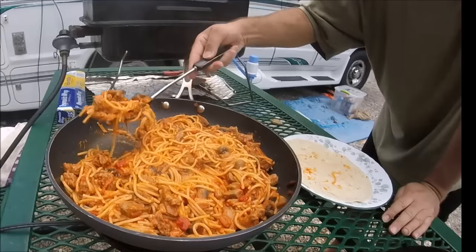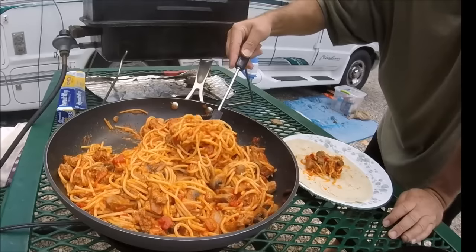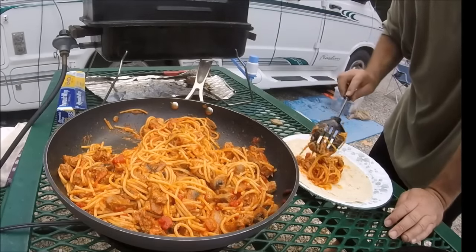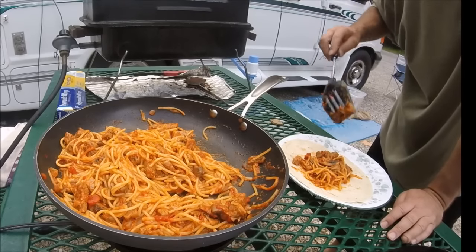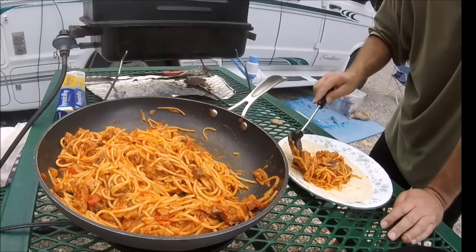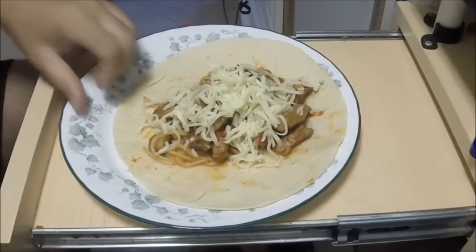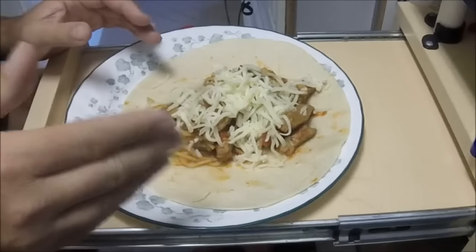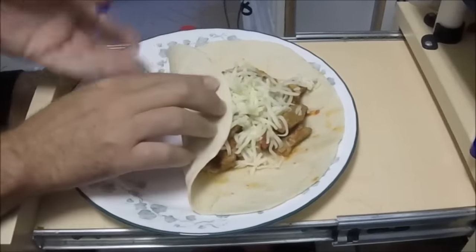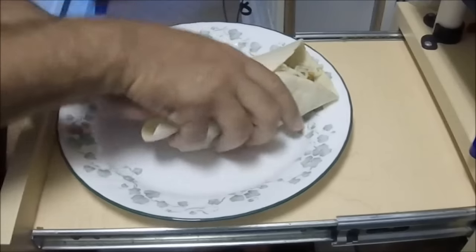I'm very concerned. Very concerned. All right, over top of that, I put some mozzarella. Boom. And I'm actually kind of nervous. Now, the one good thing to know is if this is terrible, I can take it out of the tortilla and just eat this stuff. But I've never heard of an Italian burrito before. And I may never have another one.